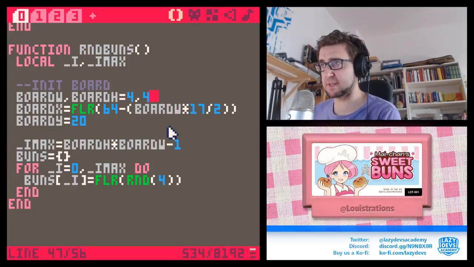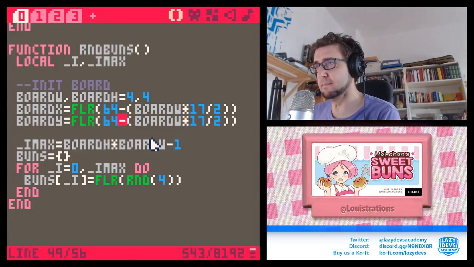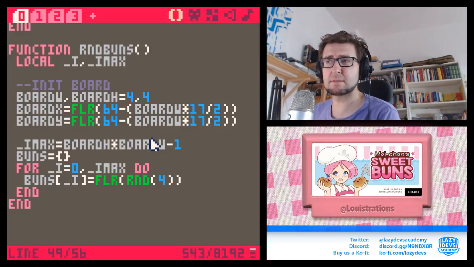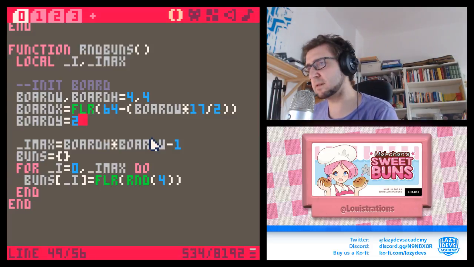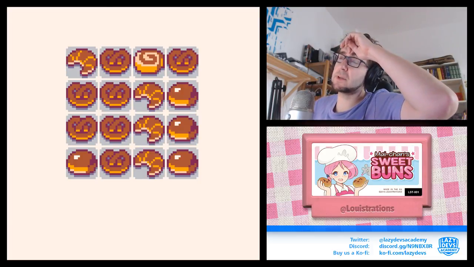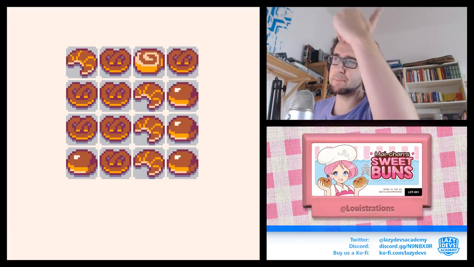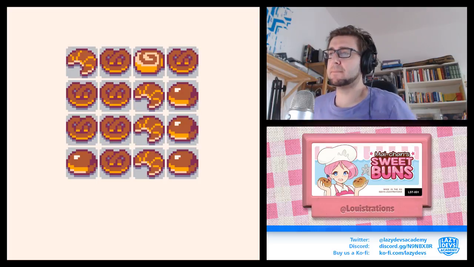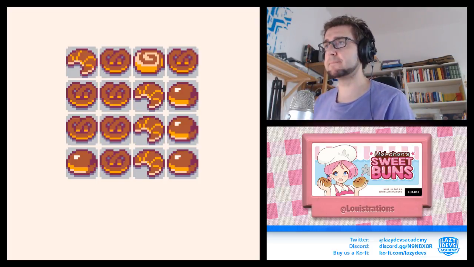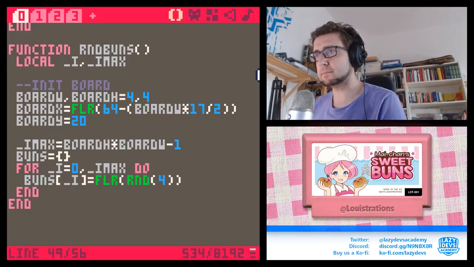Oh yeah, we want to also maybe center it in the wider direction. So let's see what happens if we just center it on a screen always. Or do I want to center it on a screen always? No, actually, I think we're just always gonna have it at a certain height, because what I want to have at the top of the screen is preview slots for the next buns that will drop in from the top. So I want to avoid the situation where I cannot really predict where the cells are. So let's just keep it like this for now.